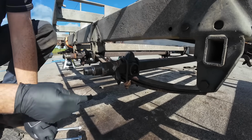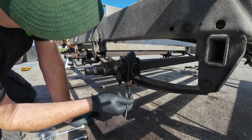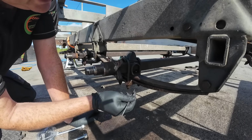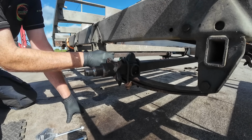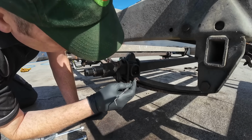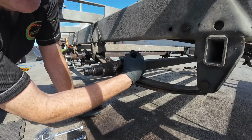Right, now that we have the hubs done, the next thing I want to address is these guys. So there's a lot of rot on them U-bolts that's holding these leaf springs in place. So I'm going to mark this, a good old scriber, which has turned out to be an essential tool. And we're going to replace this, and we're also going to replace this damper.